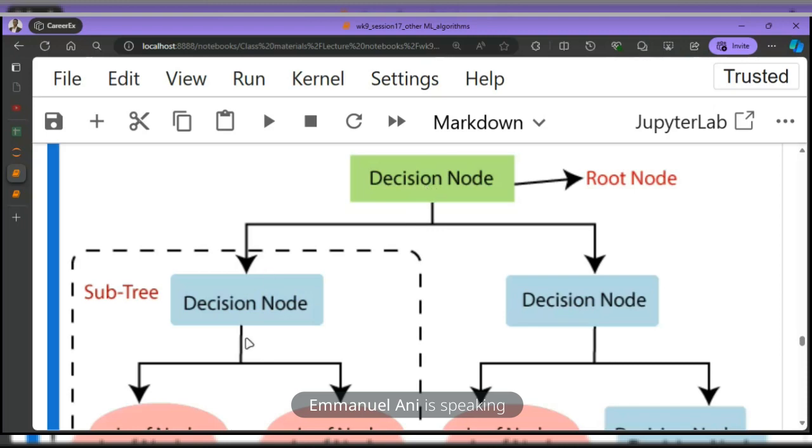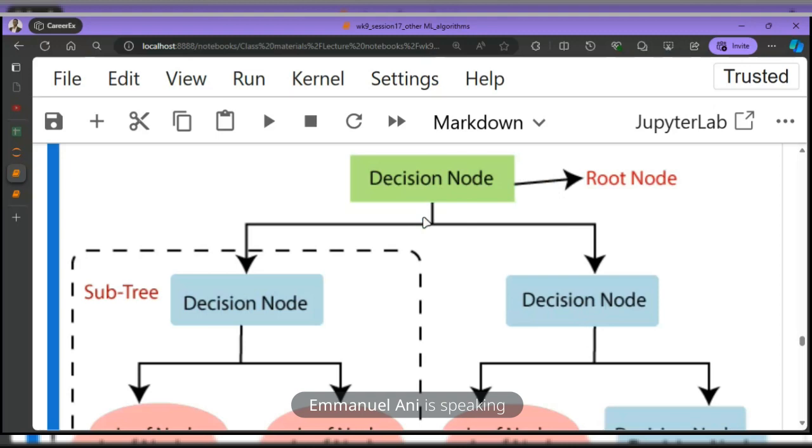So let's assume in this case, we split into large and small, right? In this large decision node, we have, let's say, 30 data points, and in the other we have 20 data points. So the total number of our observations is 50.